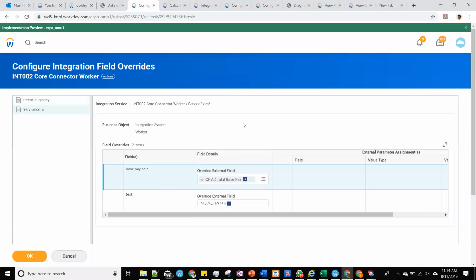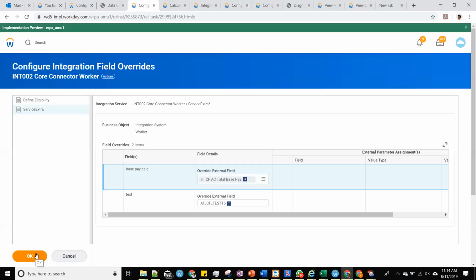Which kind of fields we want, we come to know based on what kind of third-party application we are supporting. For example, if we are integrating with SAP, you come to know by the list of fields that you want. If SAP says I need these 150 fields, you figure out what all the 150 fields are, then whether I can get it from a core connector worker or should I create additional fields on a field override? So in order to map Workday fields to SAP supported fields, we first need to know the list of fields in both the systems and their compatibility with each other.